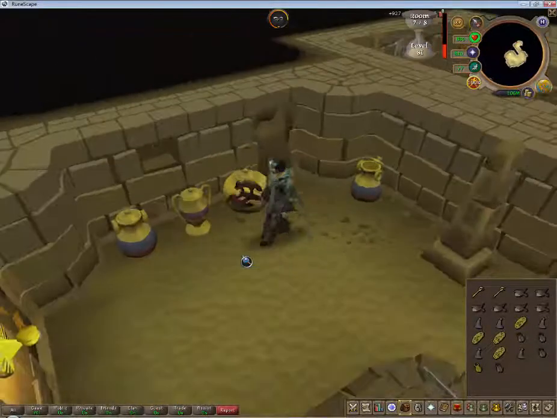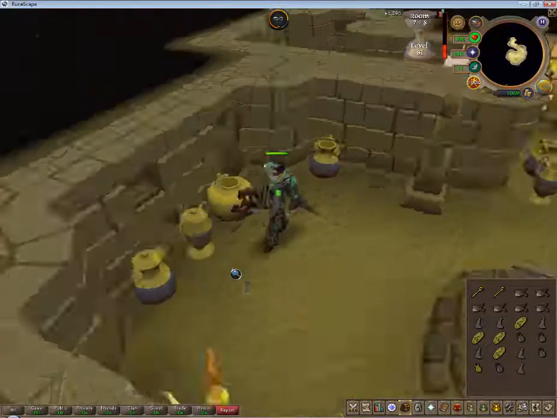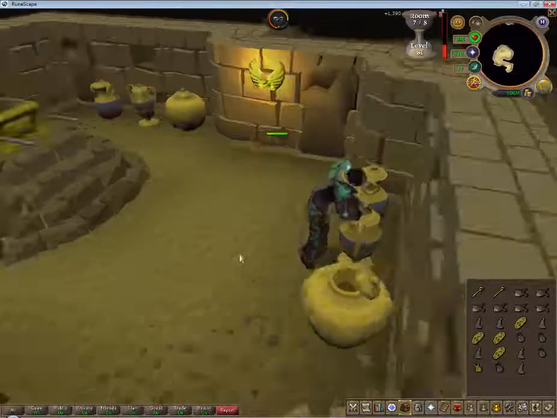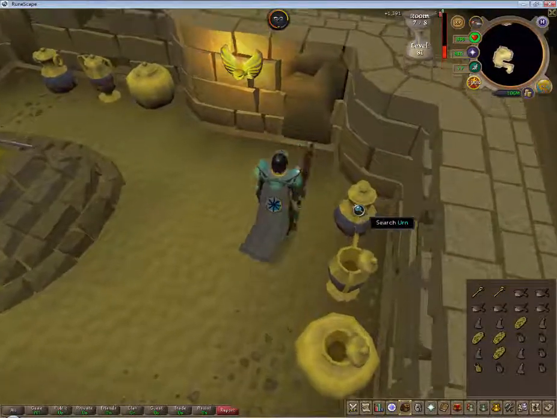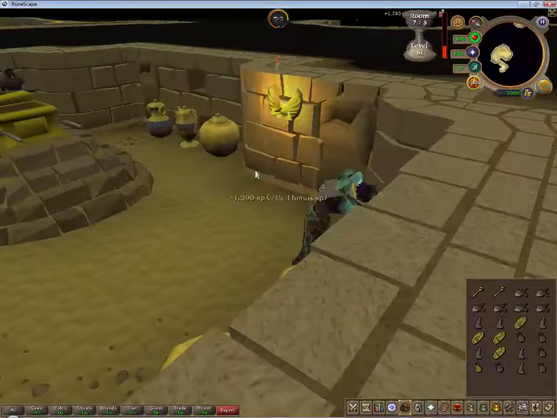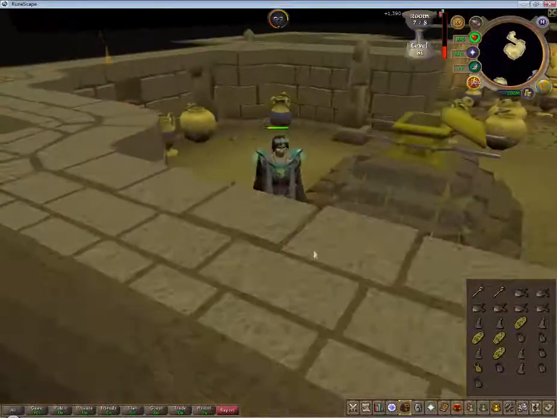My Ring of Wealth just shone a little brighter, so I guess that means I was more likely to get a piece of Black Ibis. It's pretty rare you get Black Ibis here, but it's the best set in the game of thieves. It's like the lumberjack of thieving.